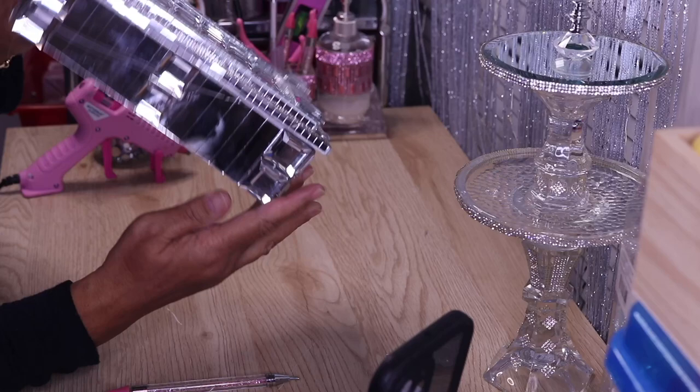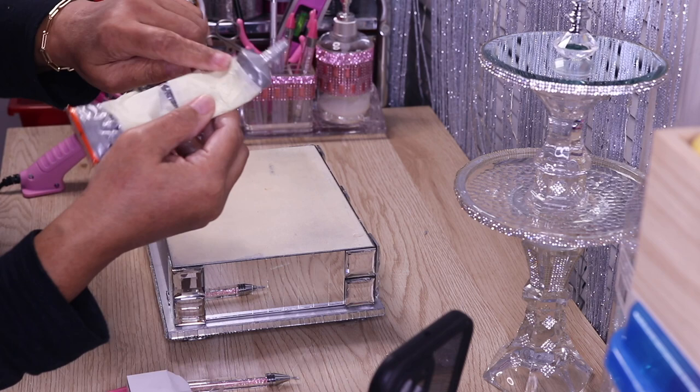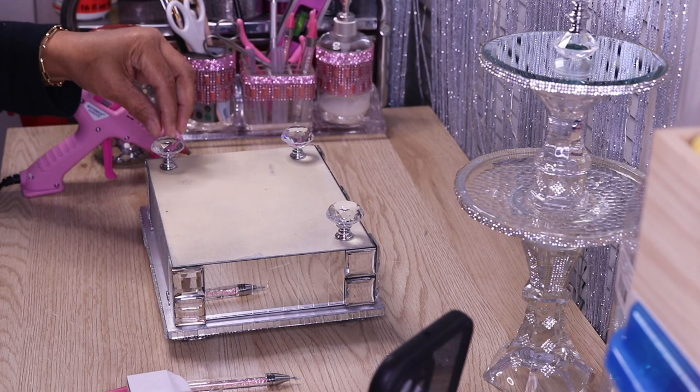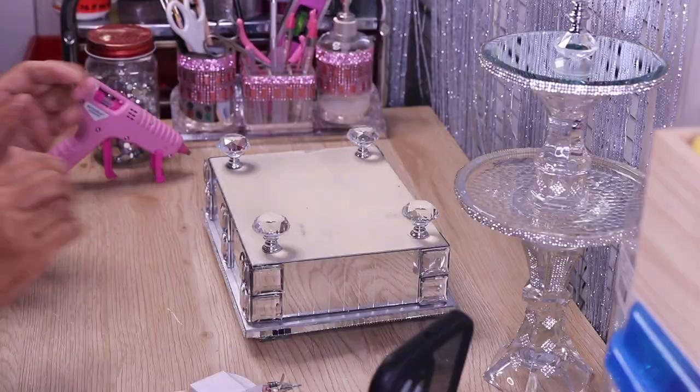Finally, let's glue some feet on here. Again, I have some more crystal knobs. You guys know I love to use these as feet. So I'm going to take some Gorilla Glue. It's been leaking, so I'll put tape on it. I'm going to let this set up overnight, come back and let you guys see what it looks like.